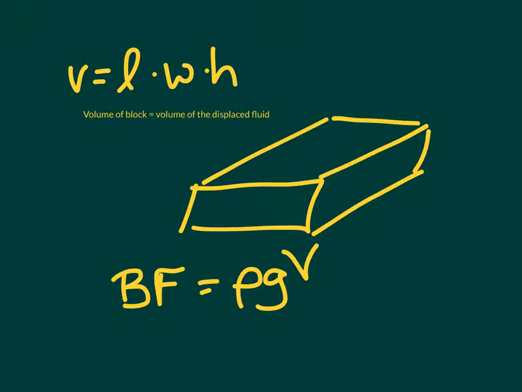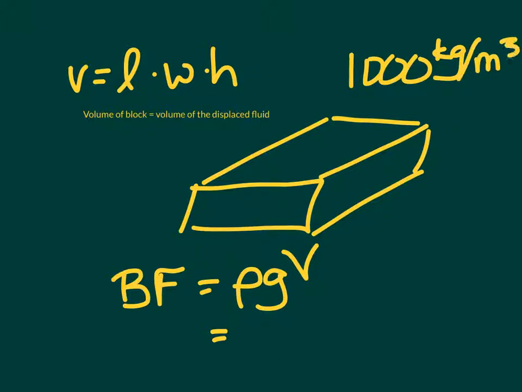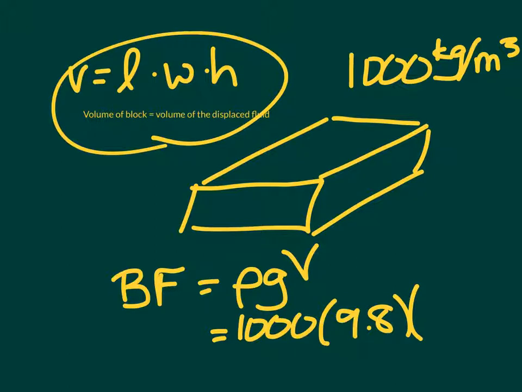So it's going to be the density of water. The density of water is 1,000 kilograms per cubic meter. If you think of a meter by a meter by a meter, that's 1,000 kilograms. Water is very, very heavy. So we would put 1,000 in there if it was in water. If it was in air, we'd put a different density, times gravity, times whatever this volume turned out to be. And that would give us the buoyant force. That's the maximum buoyant force on the block.